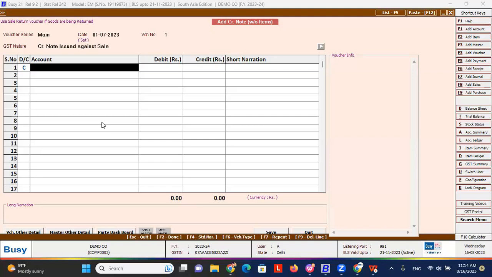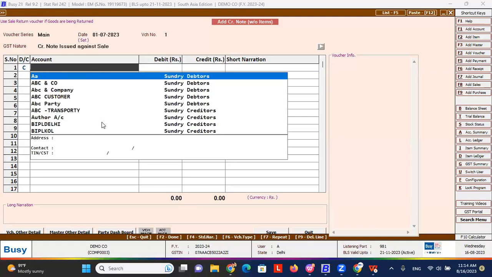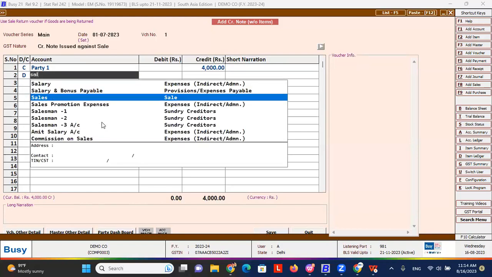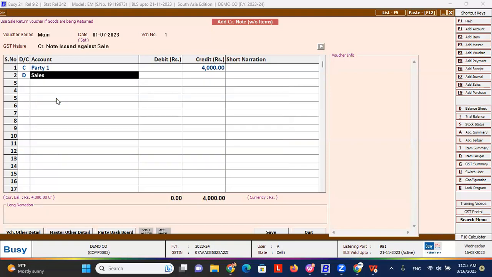So here, credit will be the customer who is going to return you the product. So the party will be on the credit side, for the amount of product he is returning, for example. And then debit will be the sale ledger, because normally when we do the sale entry, our sale ledger reflects on the credit side because it's an income ledger. But when sale gets reduced through return, because the customer is returning me the product, my sale is getting reduced, my income is getting reduced. That's why, to reduce my income, I have to put the income ledger on the debit side. So I put the sale ledger on the debit side.